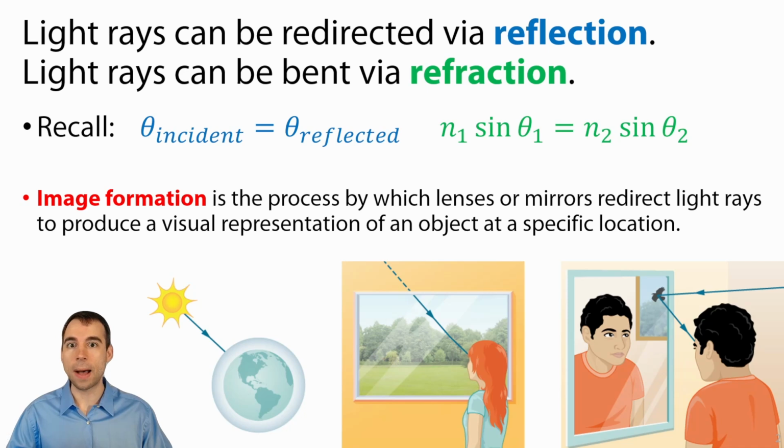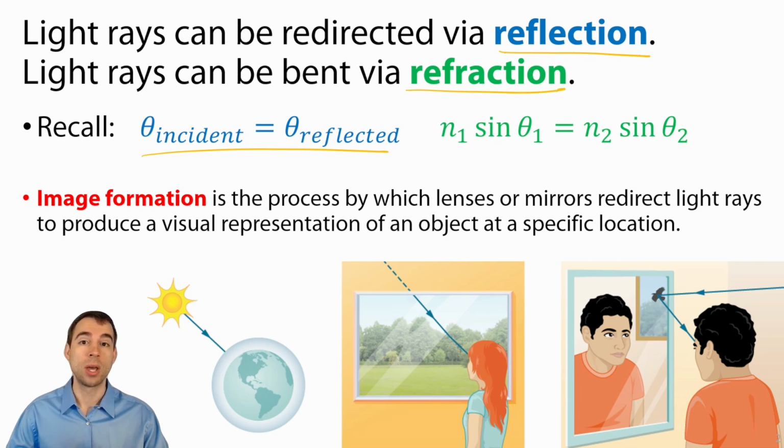Our understanding of optical devices will require us to know about our previous unit on optics. That includes reflection, with the law of reflection stating that the angle of incidence will be equal to the angle reflected for a light ray encountering a reflective surface, and refraction, which means that light rays will obey Snell's law, or the law of refraction, when passing from one medium to another. Ultimately, by tracing out these light rays, our eyes are able to see objects at a far distance away.